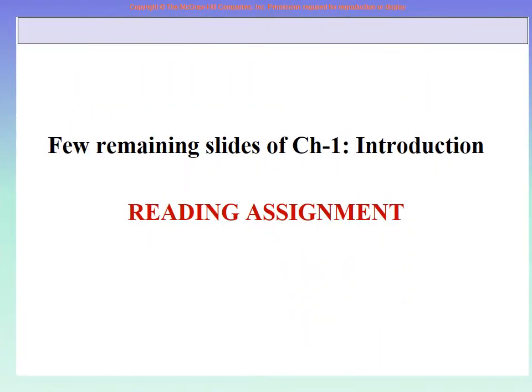Now I am just repeating here the few remaining slides of chapter 1 that were there in the introduction. I left them as a reading assignment for you. Remember, right? The last few. So that is just a reminder that please do not forget that. If you just listen to my videos and do not cover the 4 or 5 slides that were left at the end of chapter 1, which was your reading assignment, then some questions on the quizzes and exams you may not be able to answer.